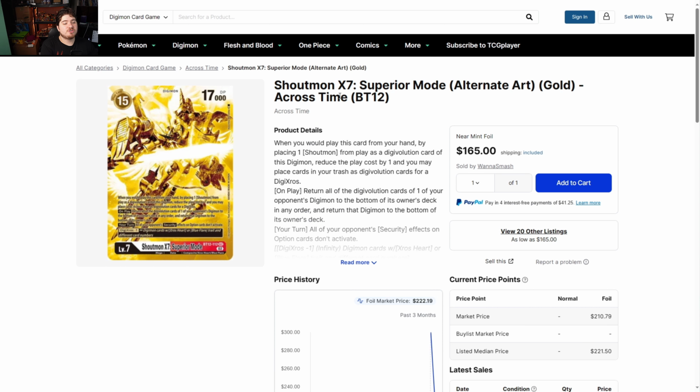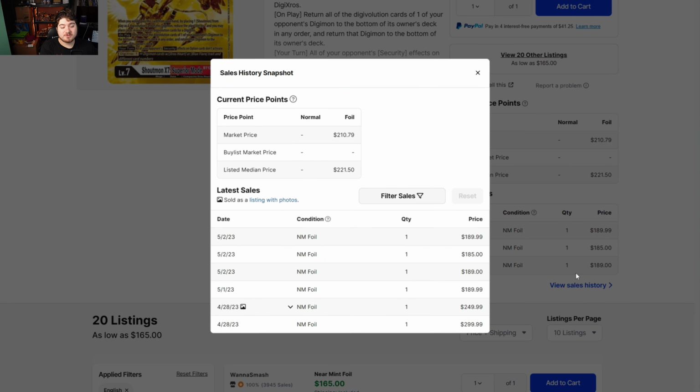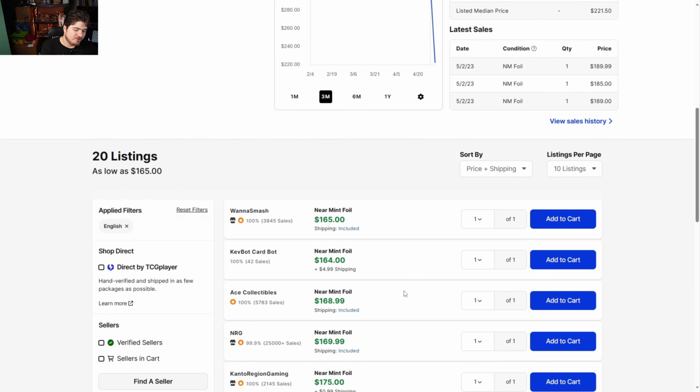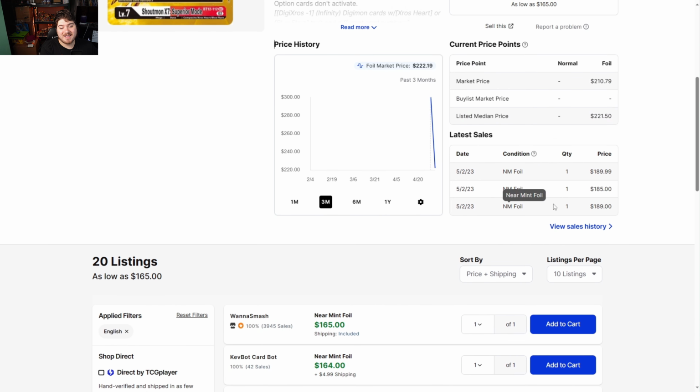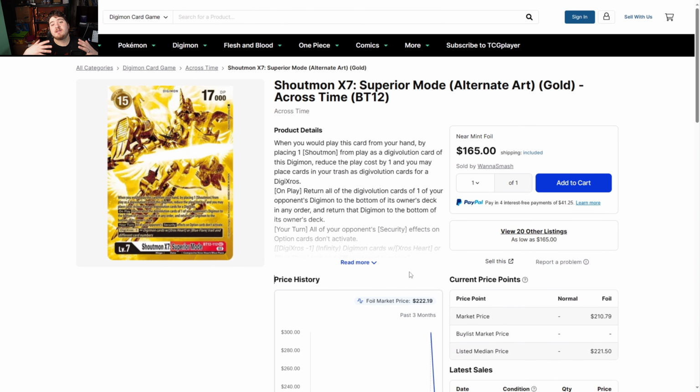Then we have Shoutmon X7 Superior Mode Alternate Art Gold. So remember when this thing was selling for like $300 a pop? Well, it looks like people are paying closer to the 190 range now, which isn't terrible. I mean, the card is good.